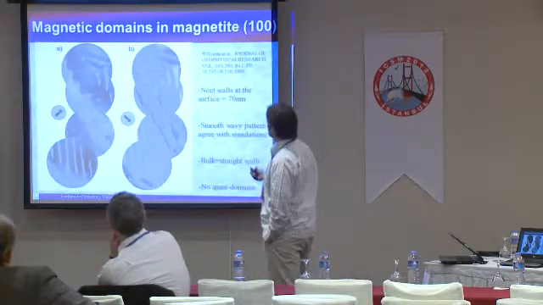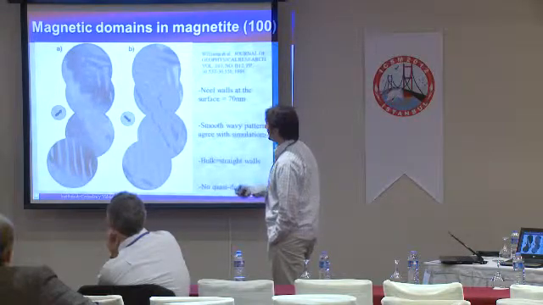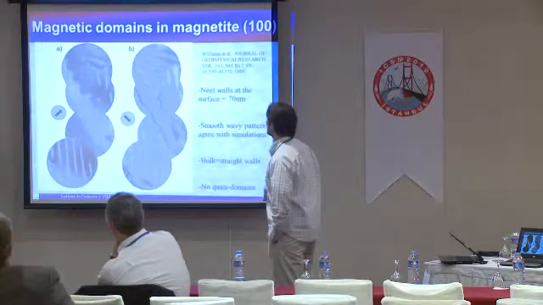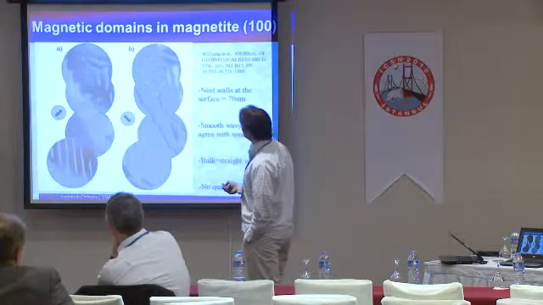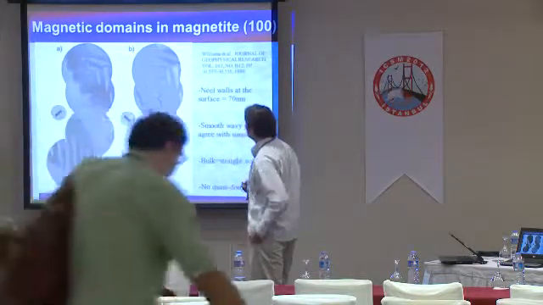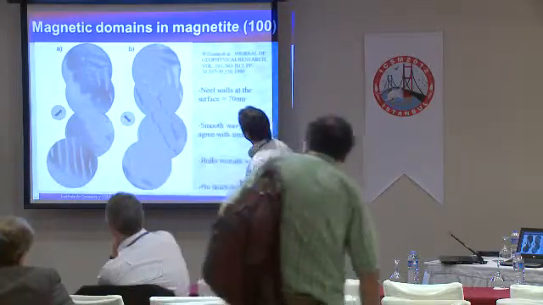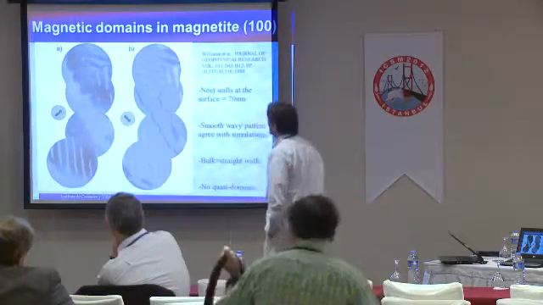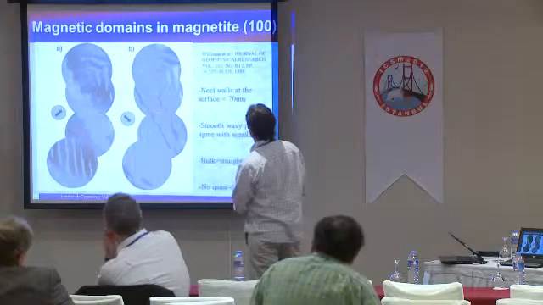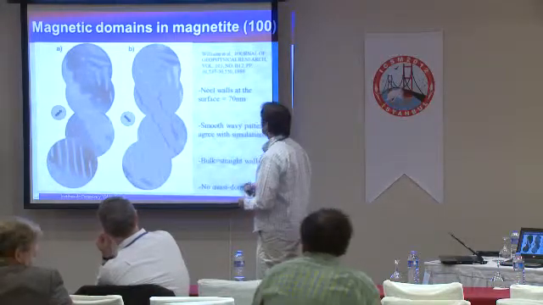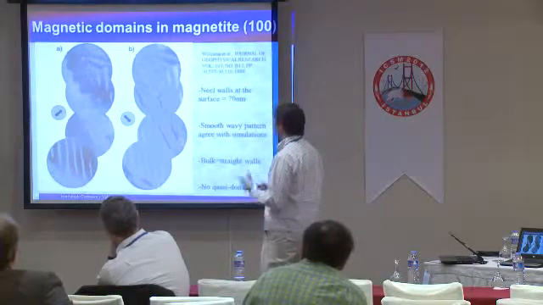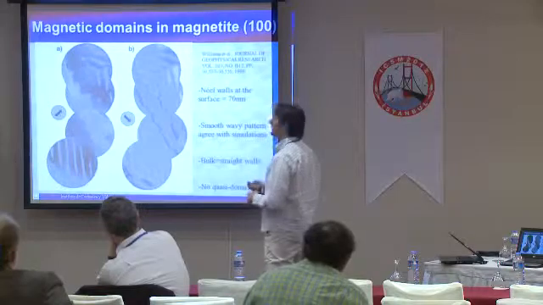I show here a collage of a series of spin images, again taking the orthogonal spin direction so that you get a picture of a broader, larger region of the material. And we see, for example, here a white domain and a black domain, and the corresponding orthogonal polarization image. One can very nicely see this wavy domain wall between the two domains. In general, all the magnetic domain structures seem smooth and kind of wavy. And that agrees nicely with the simulations done on magnetite, because in the bulk, the domains and domain walls are very straight.